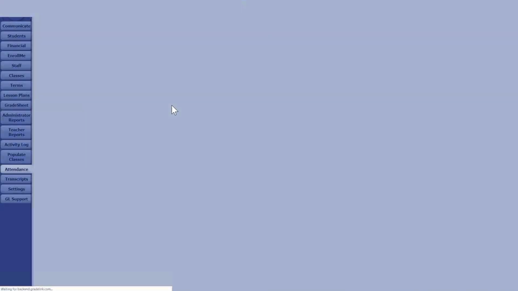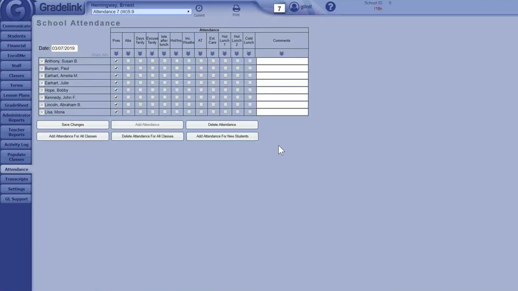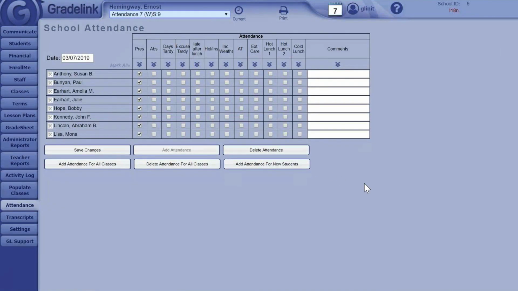Gradelink's attendance can be done in a number of different ways, ranging from class-based attendance, which is periodic, where you'll take attendance multiple times throughout the day, which is fairly typical for things like middle school and high school. Or you can do a once daily attendance class, common for things like homerooms, or for your lower grade levels where they're largely sticking with the same staff member in the same location throughout the course of the day.